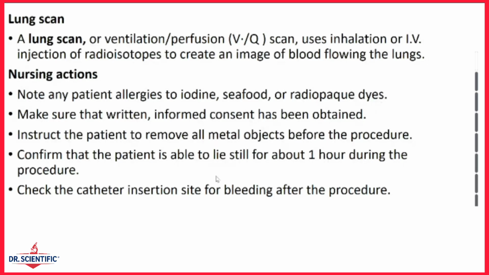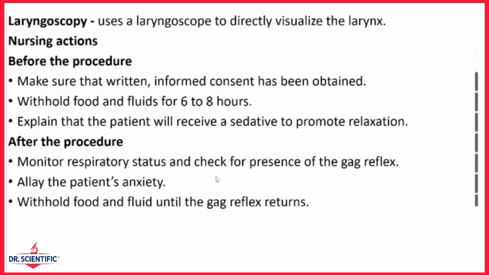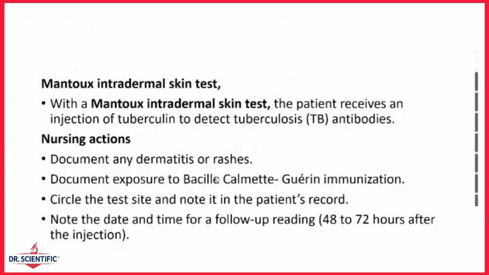Then we have the Mantoux intradermal skin test, which you refer to as the skin test, which is used to basically detect allergic reactions or infections, more especially tuberculosis. So in most common, that's what we refer to as the tuberculin skin test or the Mantoux test, usually used to detect the TB and antibodies.